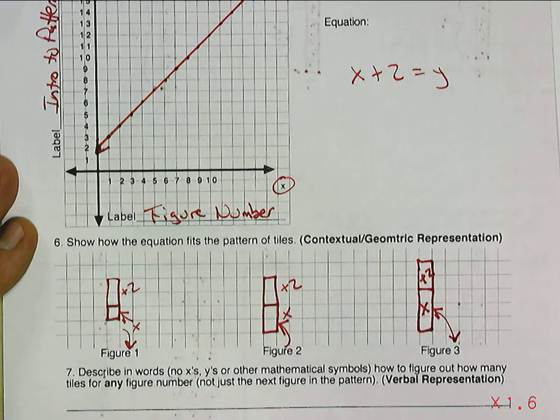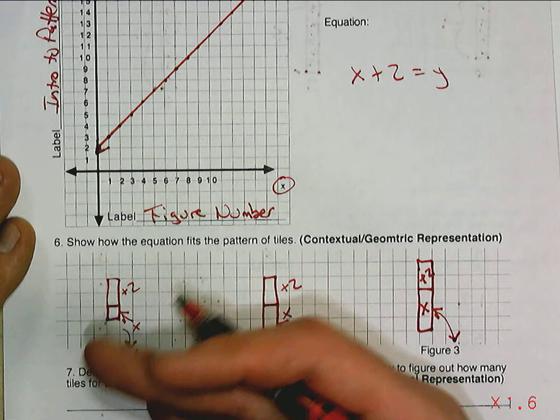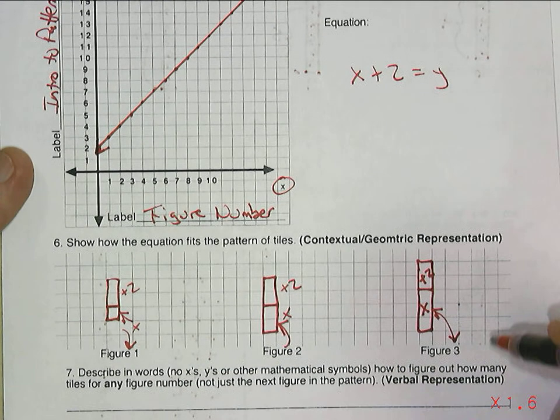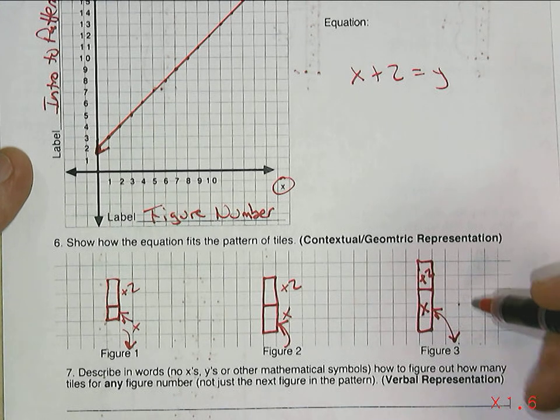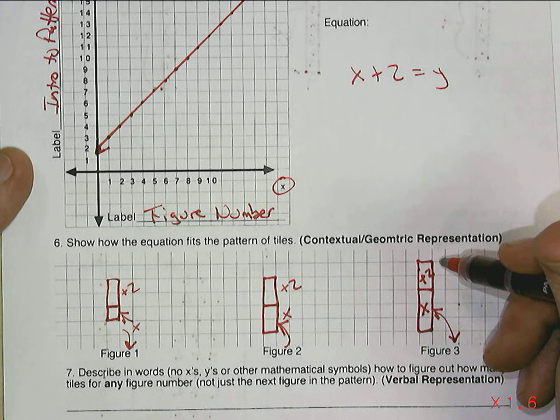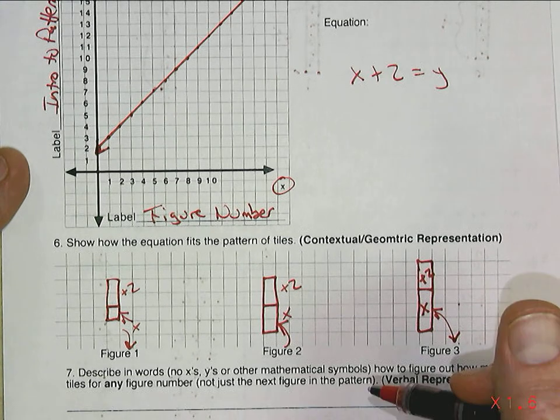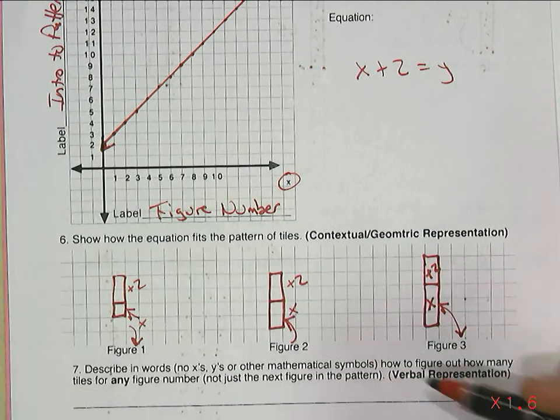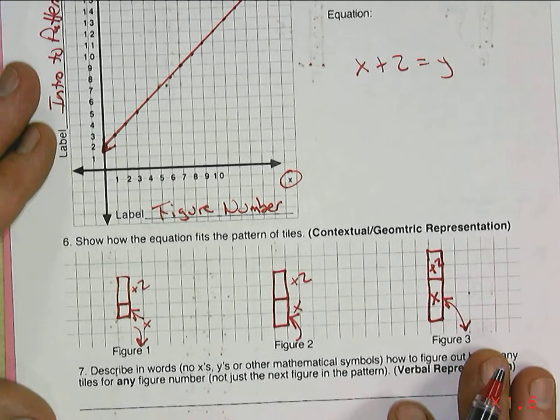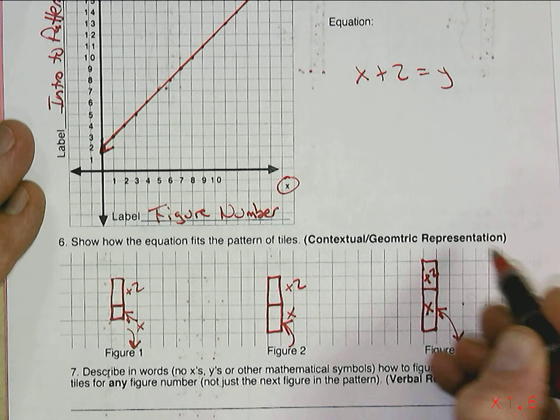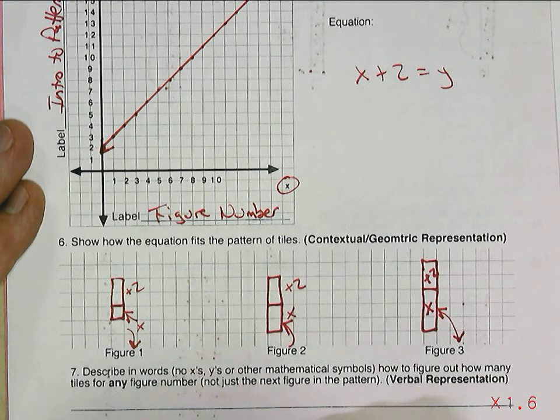And so now if I were to ask for any figure number 500, you would know exactly what it looks like. It would be a stack of 500 tiles plus 2 on the top, so it would be 502 tiles total. And again, this is a very simple problem, should be a simple problem. It may seem complex at the moment. The patterns will get much more difficult. So the idea here would be to understand where each of these pieces comes from at this point. And maybe go back through this again.